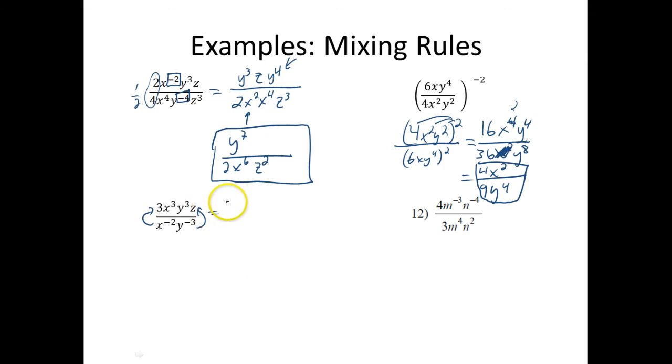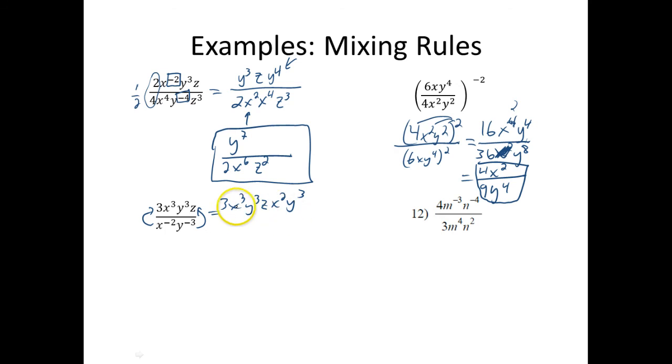So one way we can write that is we'll have, so let's put both those things to the top. So we have 3x cubed, y cubed, z. We brought an x squared up to the top. We also brought in a y cubed up to the top. You could put a 1 on the bottom, but dividing by 1 is just itself, so we can just ignore that. Now let's see if we can combine a little bit.